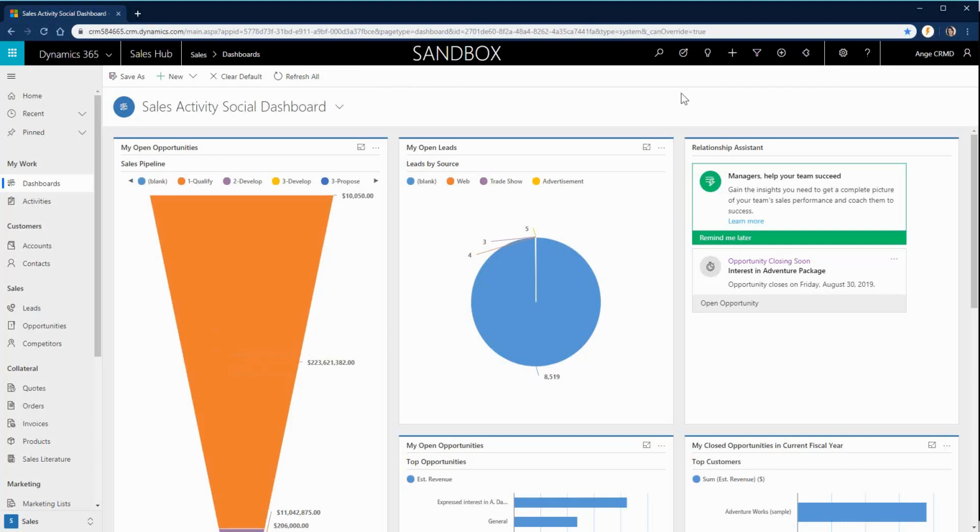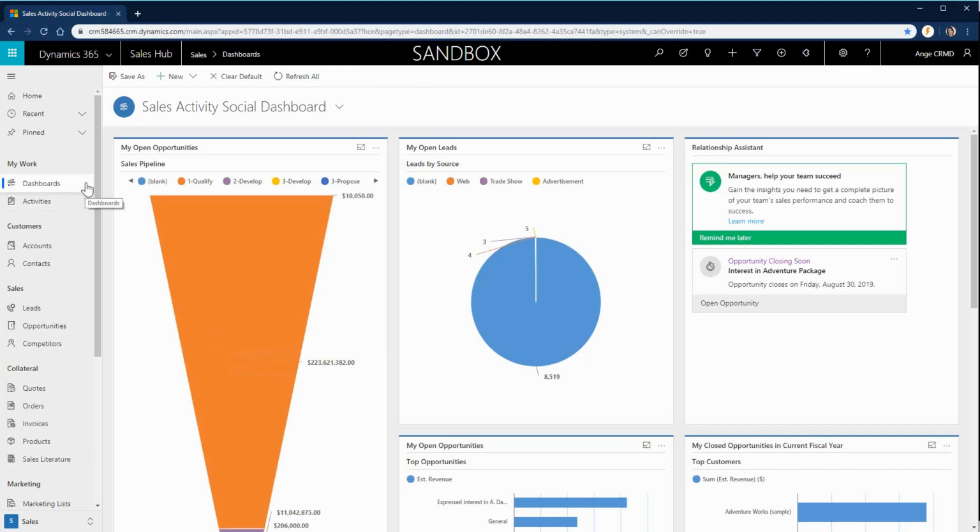You might be familiar with the home screen I'm looking at now with the dashboards. These ones are the system dashboards, so these would be available to all users, but you also can create those personalized dashboards as well. I'm going to just go into some of the form, field, and view customizations, because these are kind of the starting points for anyone who is looking to customize their CRM.